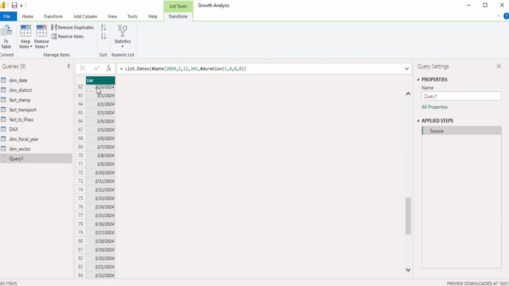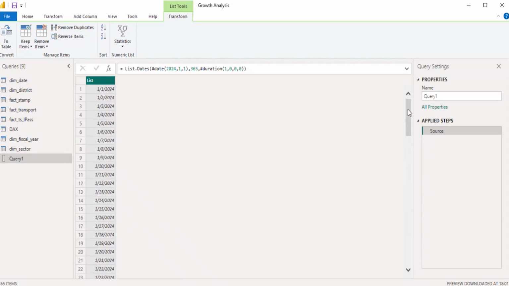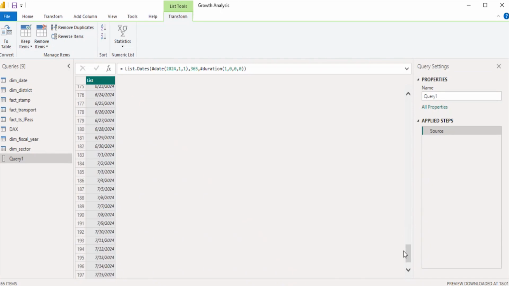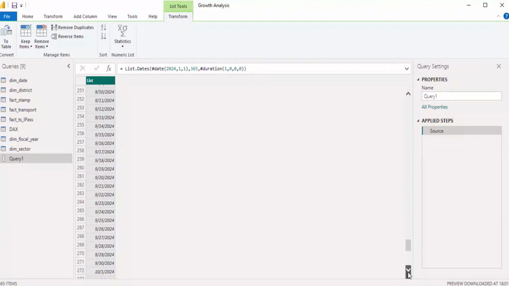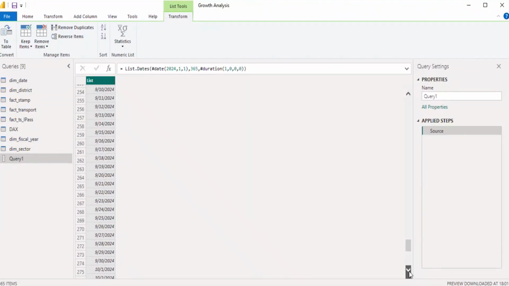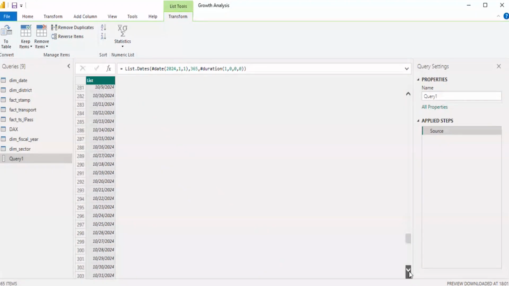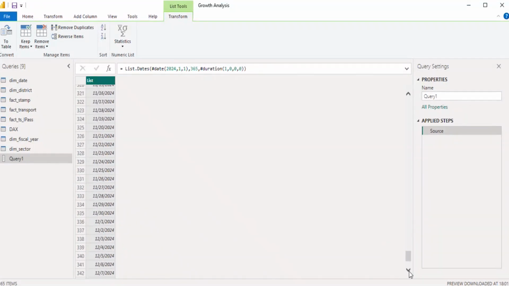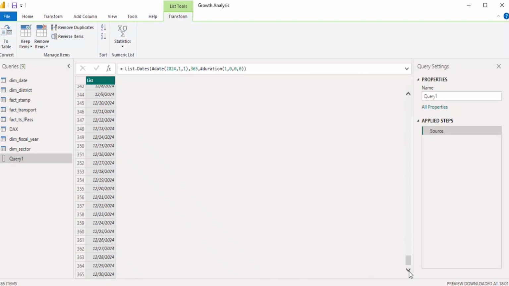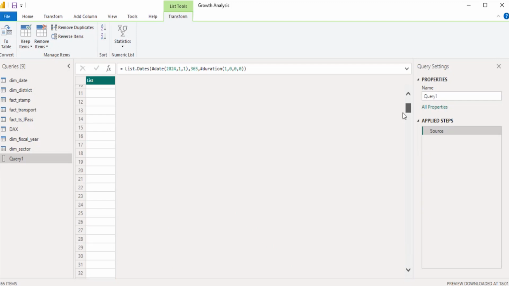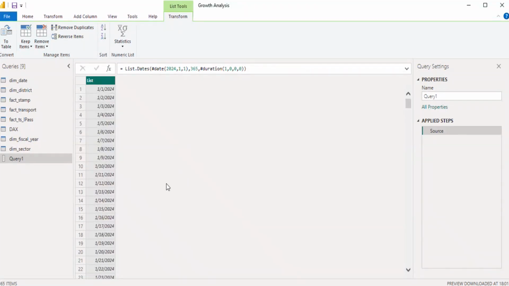The whole calendar dates. Let me scroll to the end till 31st. It's still very long. Watch 275 till we get to 365. But it doesn't end there. Sorry, sir, 2024 is a leap year.